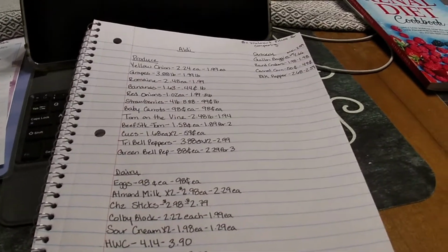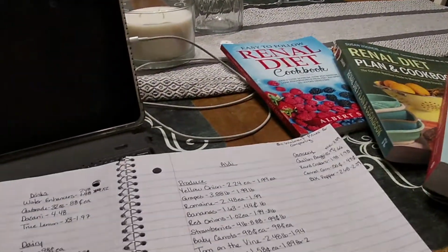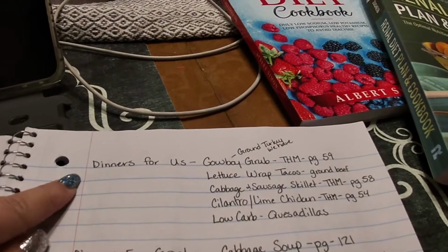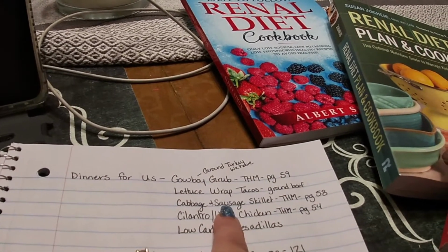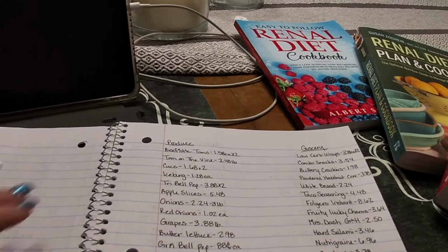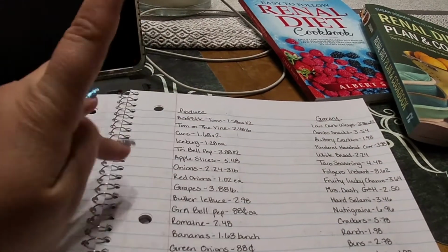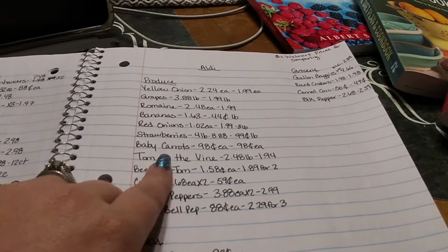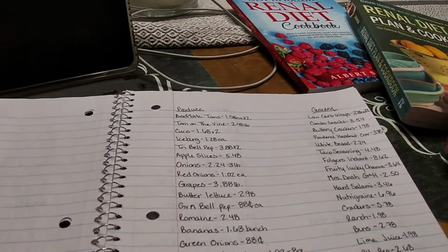So I think that pretty much rounds that up. So we have just a quick recap for you. I break it down. I write down the dinners that we need. I write down the pages if it's in a recipe book, so I know where to go to look and see. And then on this page is where I write down the stuff that goes in it that we do not have, so I know what to get. And then from this page, I add it all to the Walmart grocery pickup app on my phone. And then I go to Aldi, I get what they have that we need. And then after I get what they have that we need, I go through and I delete it from the app and then place my order and go pick it up.